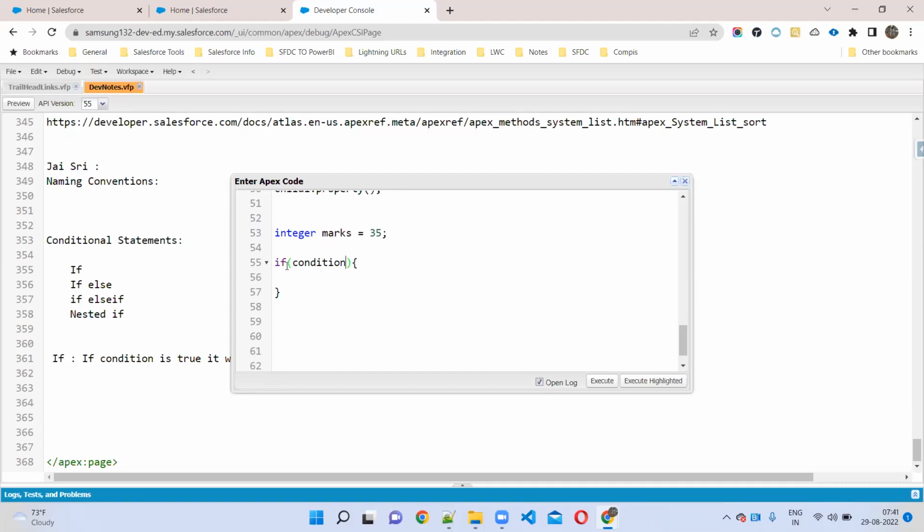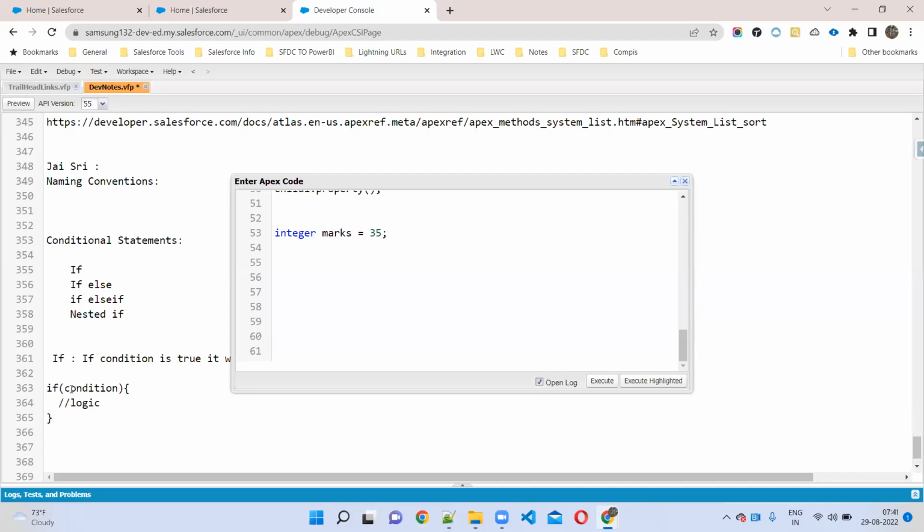If this condition is true, then I want to go inside this. So this is the if syntax. If the condition is true, what will happen? Your logic will execute.